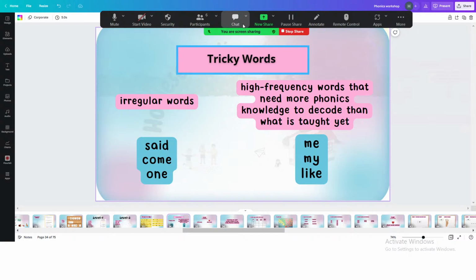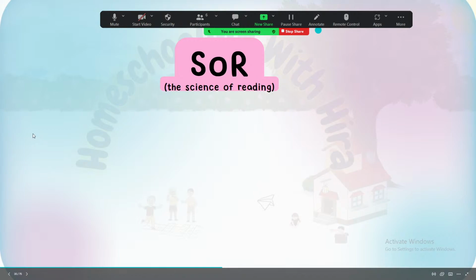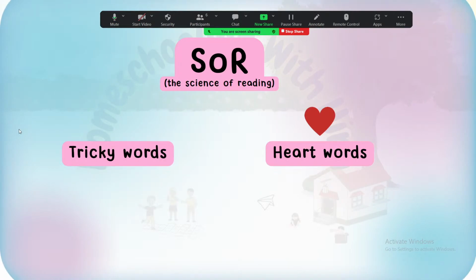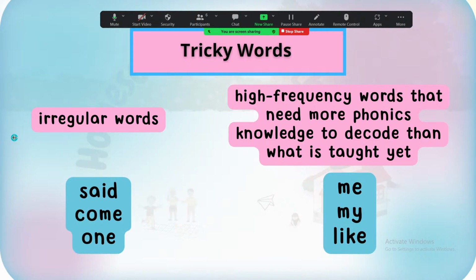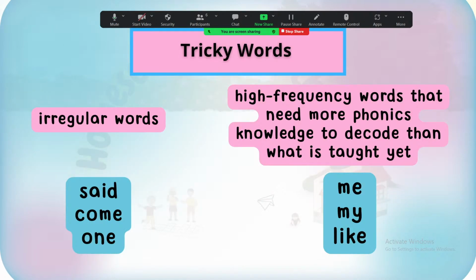Tricky words का हम सब ने नाम सुना होगा. We all are familiar with this word, tricky words. Sometimes we have also heard about high frequency words. You might have heard about hard words, but this is the less common term in India, Pakistan as for now, right? So today we shall cover all these things. Today we shall learn what are tricky words, what are sight words, what are irregular words, and how we can teach all this stuff to our little ones in a better way. So let's get started with the first thing, what are they?